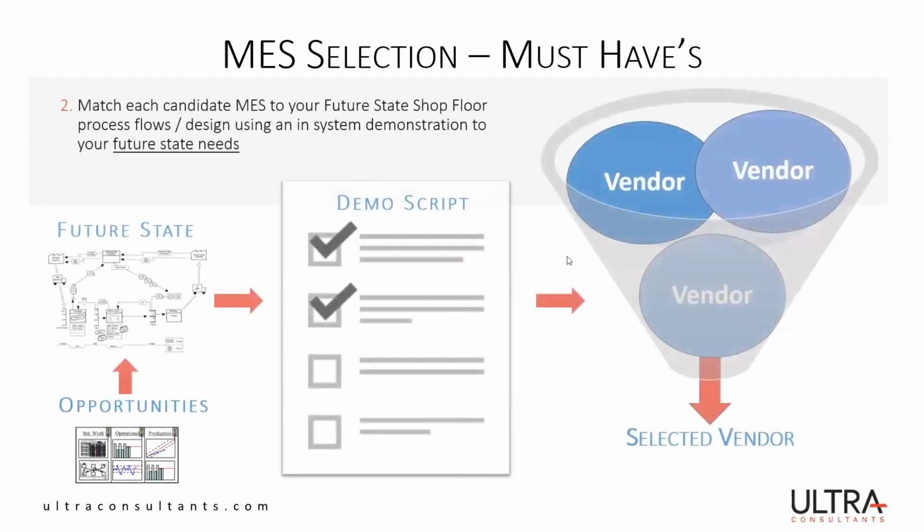And once you get through that stage, it's really into kind of the selection side of the equation, which is effectively taking a look at the opportunities, looking at the maps of how you want that business to run, how you want your shop floor to run, what are the control points, what are the different metrics we need, at what frequency, when in the process, and then turn that into a demo script and take that to the market and effectively challenge the vendor side out there to meet those requirements so that you can really understand what it is you're looking at.